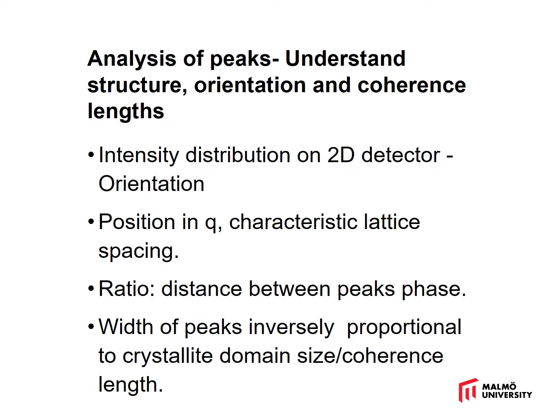So other than saying it's very complicated to do it that way, but one can do it, I thought I'd just talk about generally the features one might get on a grazing incidence scattering pattern, and just give some examples of how one might analyze them. So from the intensity distribution, if you have peaks on the 2D detector, you can work out the orientation of the objects there. If one uses the positioning in Q, one can extract some characteristic distances, and from the ratio of these distances, start to talk about what the phase is. And I'll give some very simple examples of that.